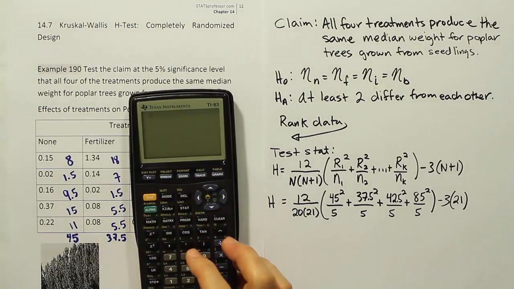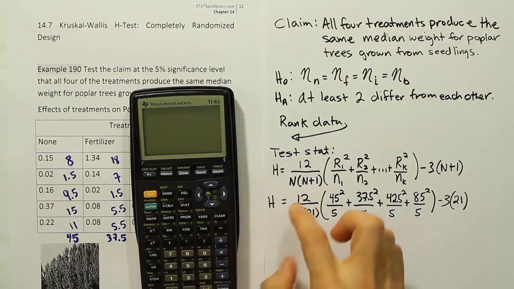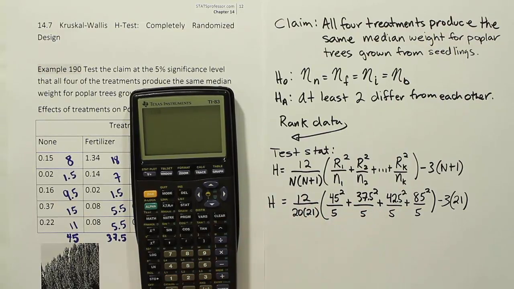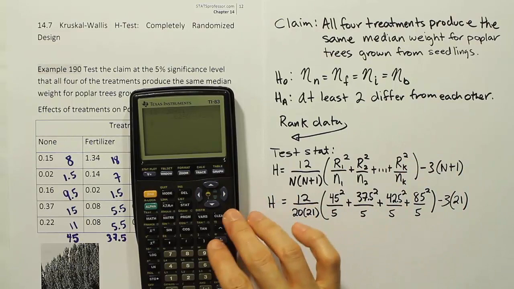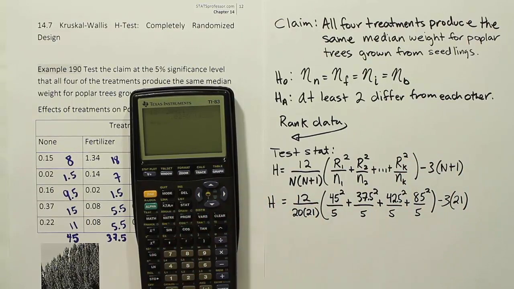So in the first part of the expression, I want you to be careful when you do this, it's one area that a lot of people mess up on. So you want to do 12 divided by, use parentheses here, 20 times 21, right? And then when you're done, you can either hit enter and write that out and then plug it in, or you can just take that and multiply it by whatever follows. So I'm going to use parentheses.